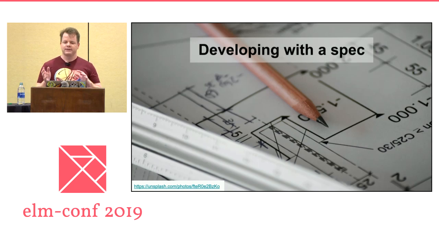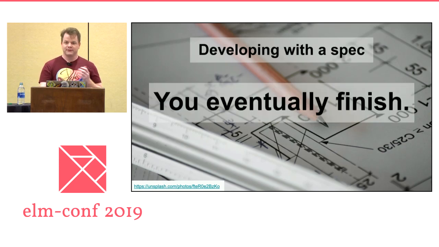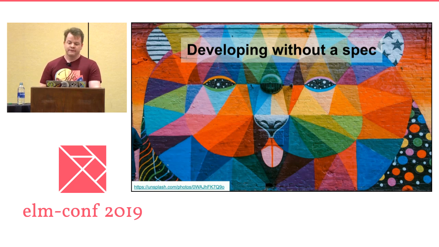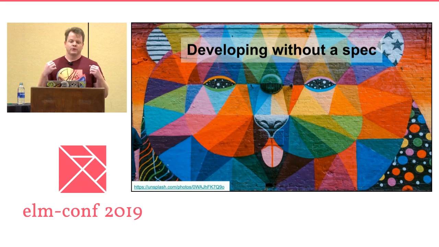Developing with a spec goes very different than developing without a spec. So, for example, a spec would be like any kind of written specifications like a user story, often paired with a pixel-perfect mockup. And this is great as a developer, because a lot of work is done for you. All you have to do is just implement the behavior with the code and make the visuals match the mockup. And yeah, sometimes it can be a little tedious, like if you have to move a button two pixels to the left, but at least it's verifiable. You know, you have a mockup. You have very discrete QA steps. And you eventually finish one way or another. Which is more than can be said about hobby projects where you're developing without a spec. So maybe you're working on something more creative, like a game. Or maybe you're working with a small team where you're wearing multiple hats. And maybe you're both the developer and the designer. What then?